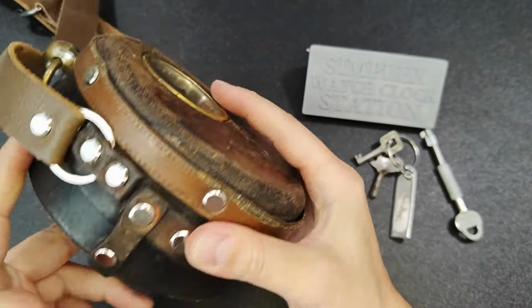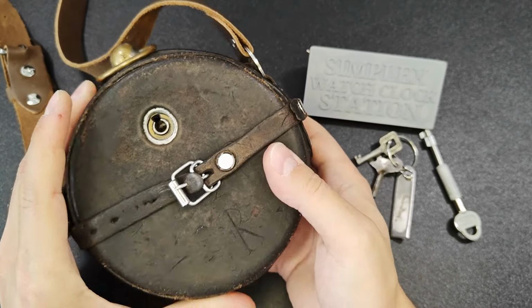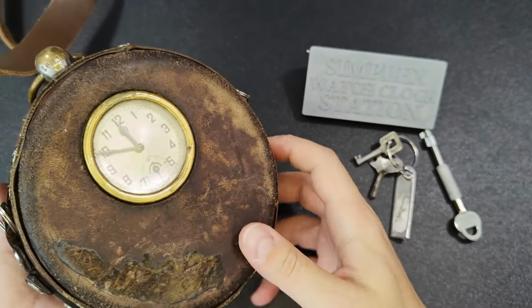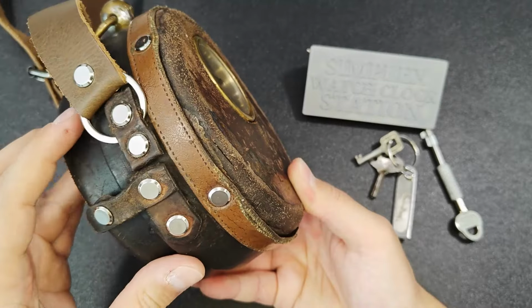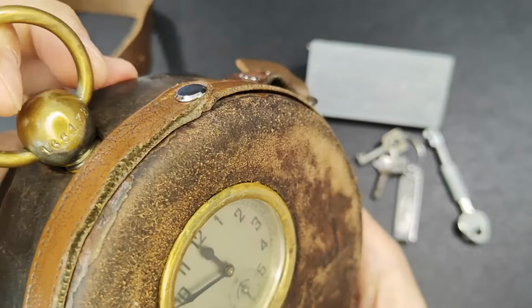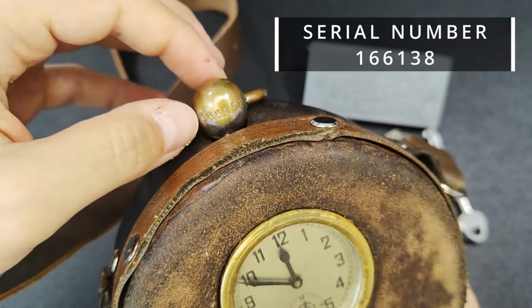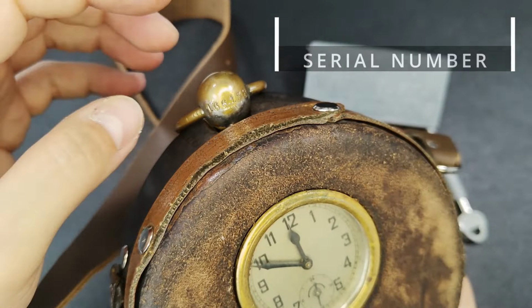Also this was not original. It was so rusty. You can see this leather, it's very old, and it has that character, and the smell, the old leather smell, it's so nice. On this side you can hold it, and there are numbers, like 166, 138. That is this number.